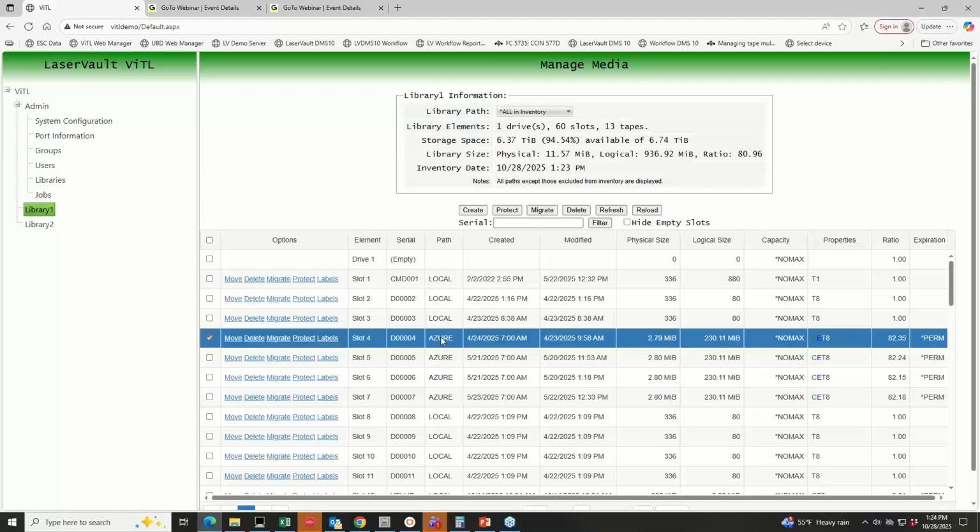And any of these Azure tapes, I can migrate back to local storage. Again, this would be done manually, but you can automate the process. Protecting a tape means that you can't initialize it, delete it, or overwrite it, but you can append to it. If it's unprotected, then you may write to it or initialize it.